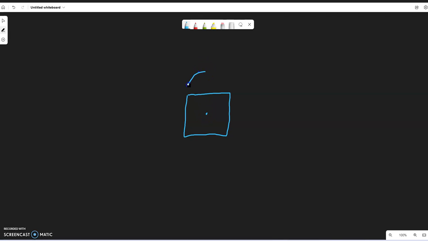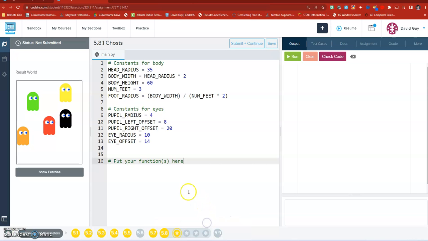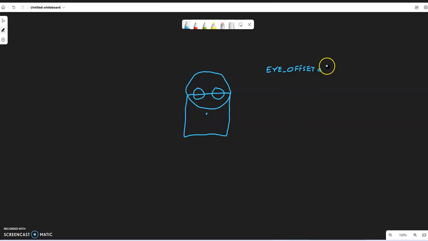The head is this circle, which is going to go right here, with its center on the middle of the very top of the rectangle. Then the eyes will go inside on this line, and the offset I believe equals 14.